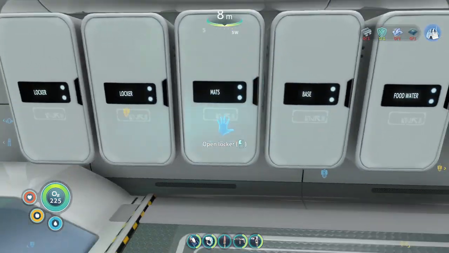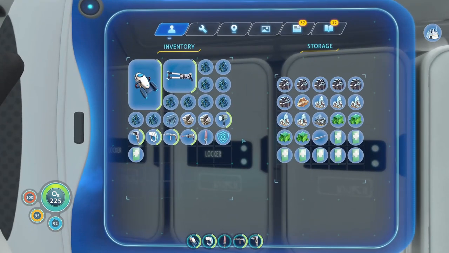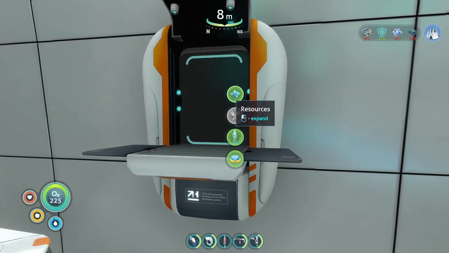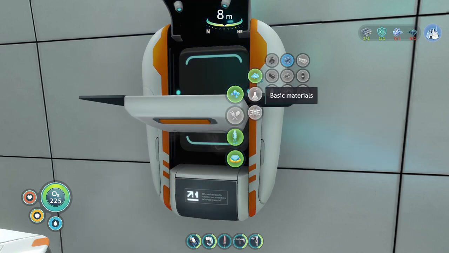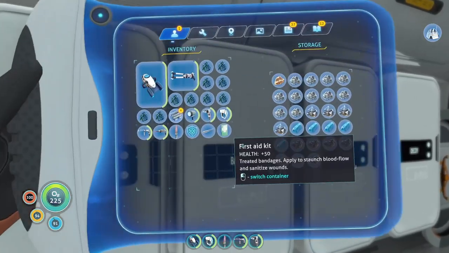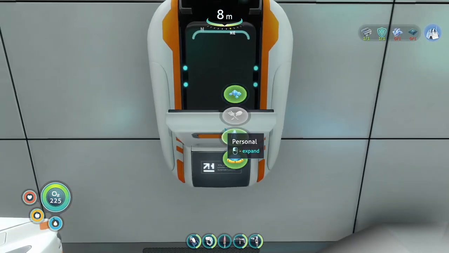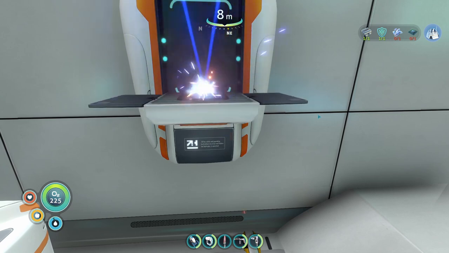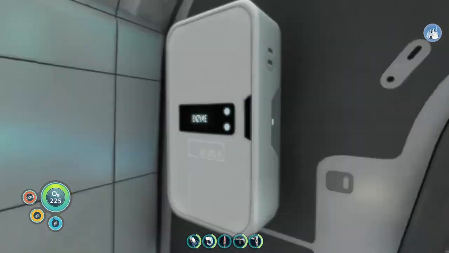I got the 2 lithiums. I got that. So we're gonna need, what, a glass? And a chip. Okay, we're gonna need the quartz. And the chip. How was I making that one? Chip. Table coral, gold, copperware. Come on, baby. So all that we're missing is two pieces of quartz or a glass. Nothing. Perfect.